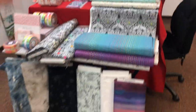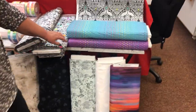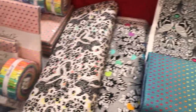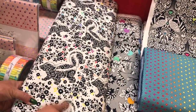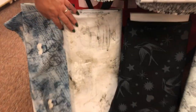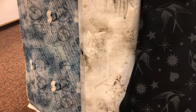So we have some new fabric out. We have Tula Pink. These are Tula. We have pre-cuts from Tula. Isn't this adorable? Look at that little thunk. That would be really cute as a block keeper too. And then down here, these are not Tula, but they're brand new. They just came in today. I love this blue. These three are Tula. And then we have that beautiful stripe back there.